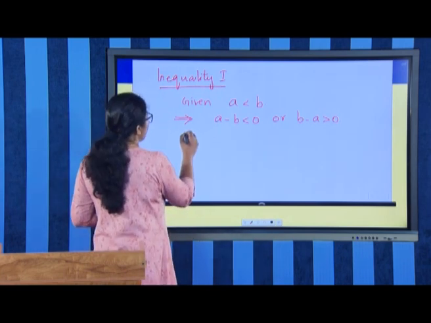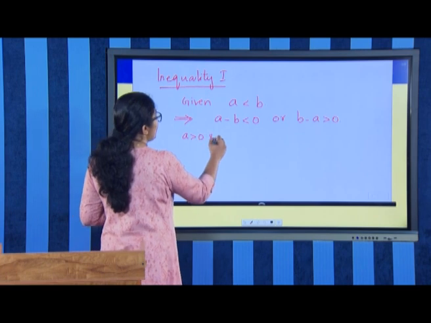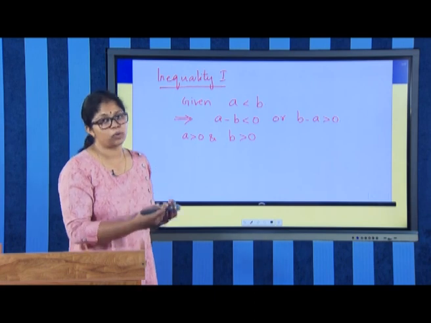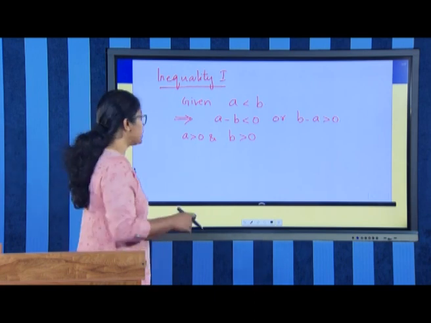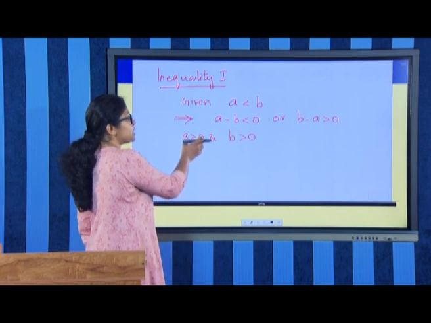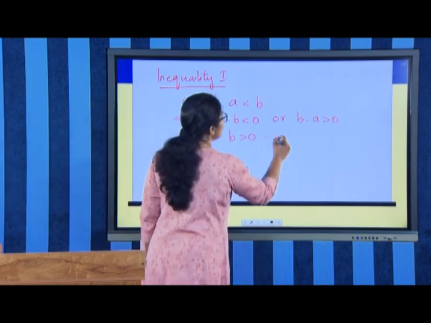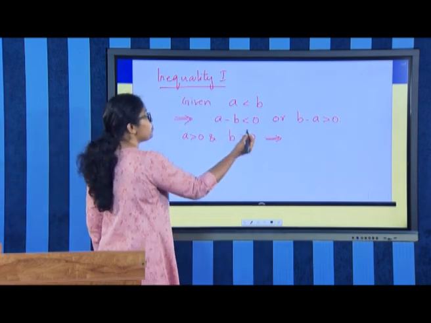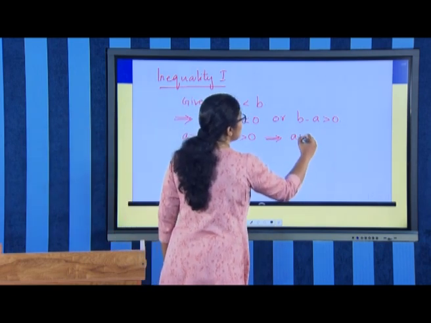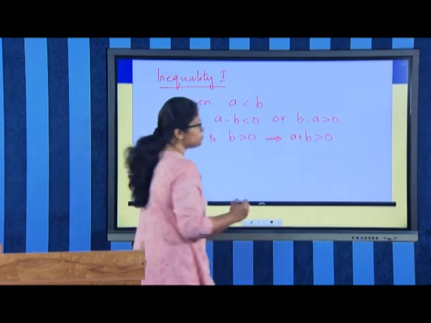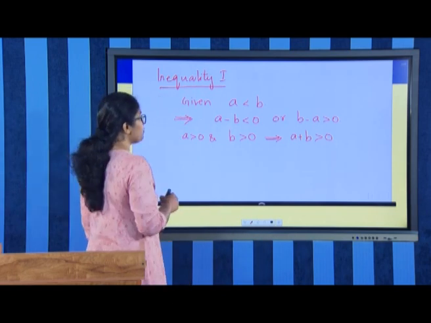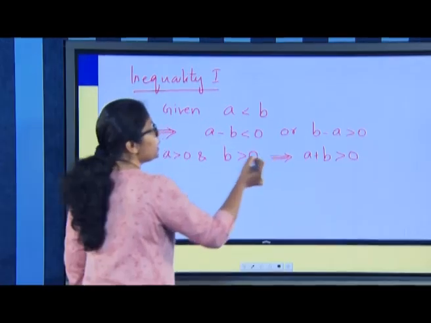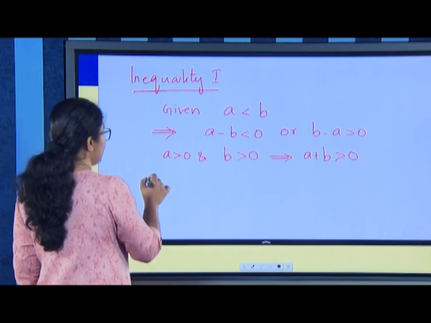Also, we are given A is greater than 0 as well as B is greater than 0, because we have already discussed the case when both A and B are zeros, we have nothing to prove. So, we consider without loss of generality that A is positive and B is also positive. So, by the definition of positive real numbers, we have seen if A and B both belong to P, A plus B also belongs to P. Therefore, A plus B is also greater than 0. So, we have now B minus A to be an element of P, B plus A is also an element of P.